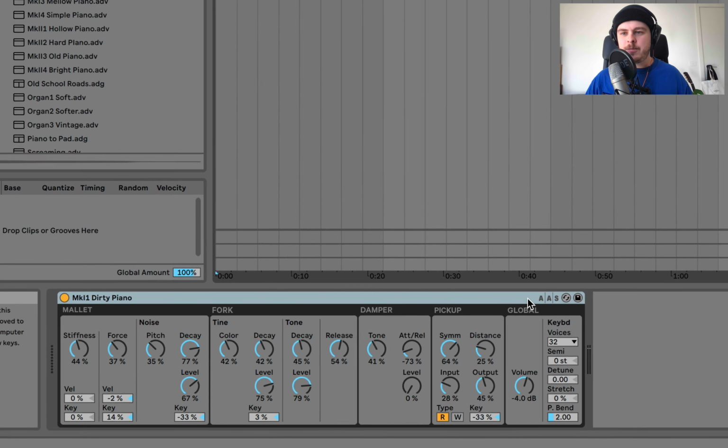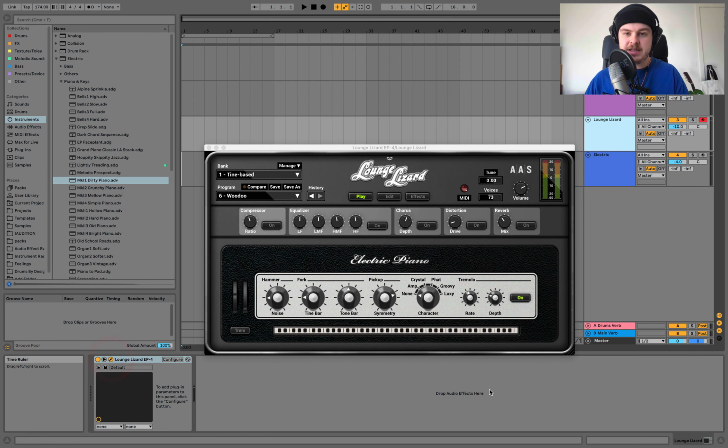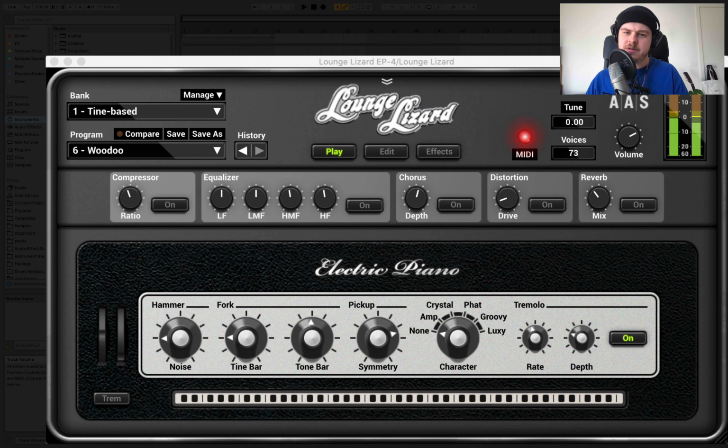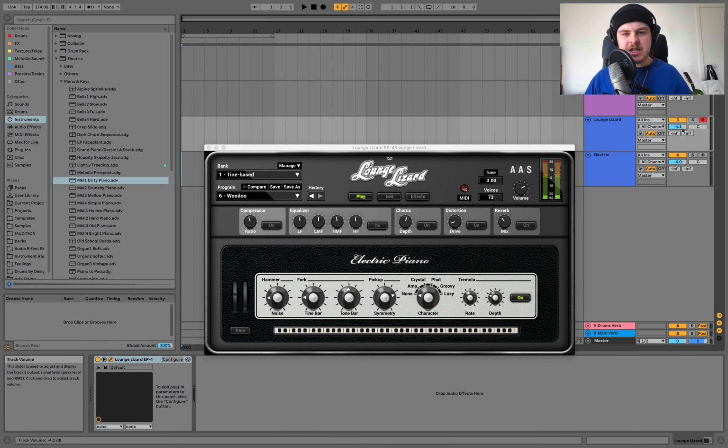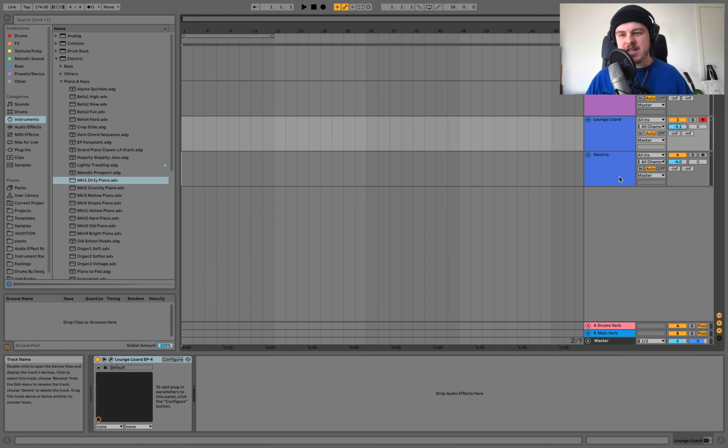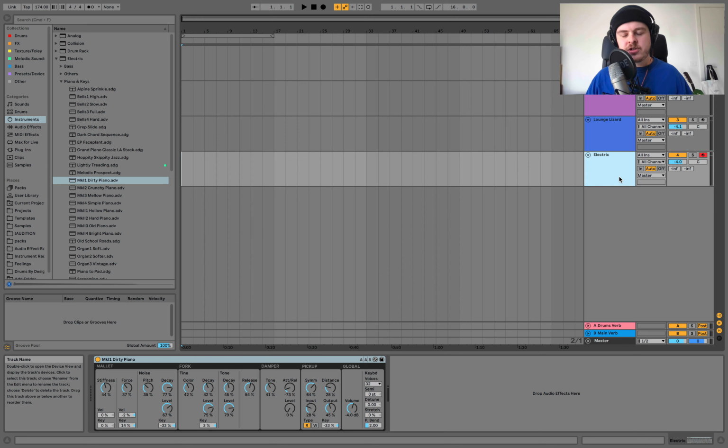They actually are the same people behind the Lounge Lizard plugin, which sounds and looks a bit like this. Give that a bit of volume as well. And it's a really commonly used electric piano plugin, and it's probably one of the best out there. And as you can see, it's made by AAS. And the same technology that lies under Lounge Lizard is actually the same technology that's been incorporated into the Ableton electric instrument. So there's a lot of similar sounds, and as you can hear, there is a great deal of similarity between these two sounding instruments. Yes, they're not exactly the same because the presets are slightly different, but you're getting the point here, right? They sound super similar because they're the same technology. So we can utilize electric in a way that makes it sound amazing.